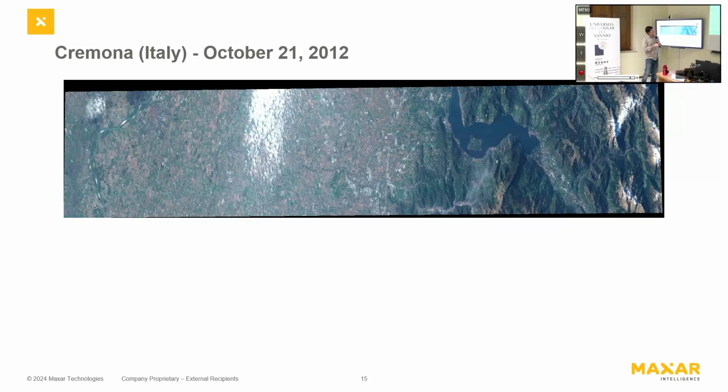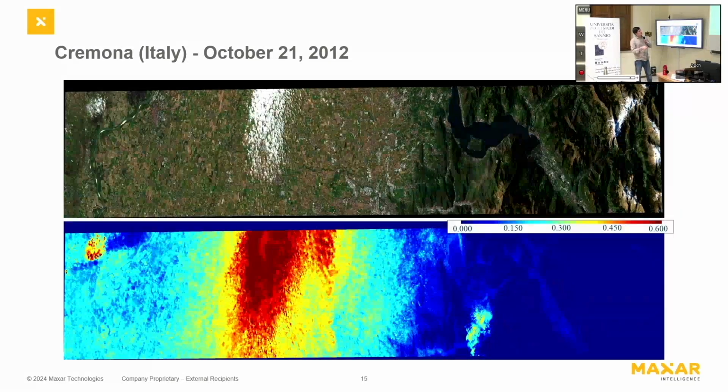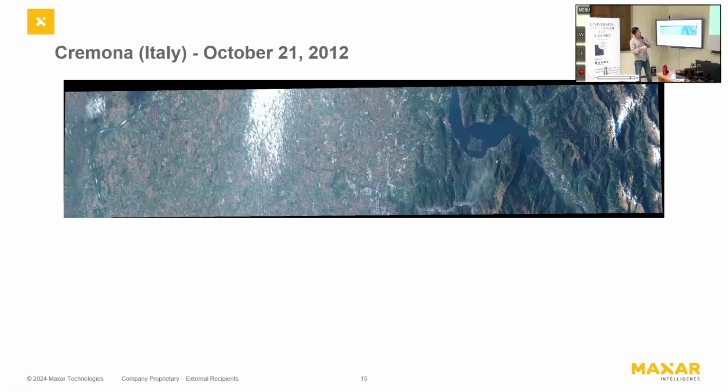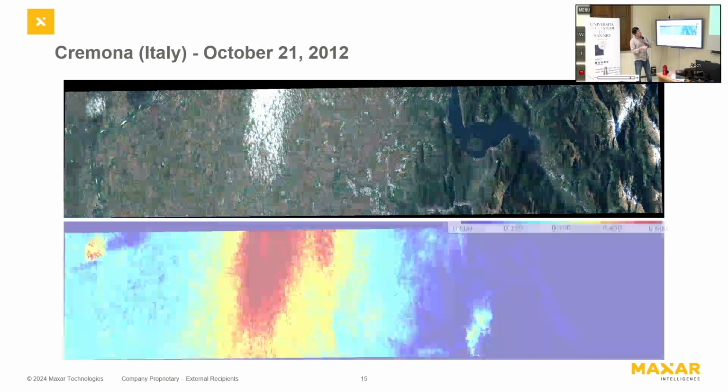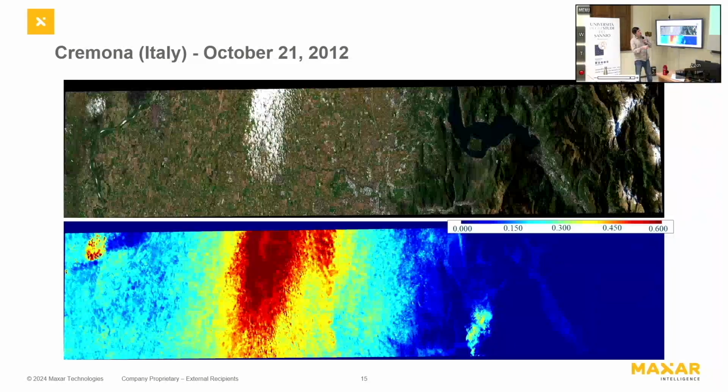And here's Pavia, north of Italy. Again, north is here. Those are the Alps. And beside this area of haze, look, there is here some haze, and here there's a valley with a town. And when you calculate the AOD map, you get this that's been completely removed. But also you can see that there is some haze in this valley, which is here. And that is because there is a city there, so they create their own pollution, I guess.